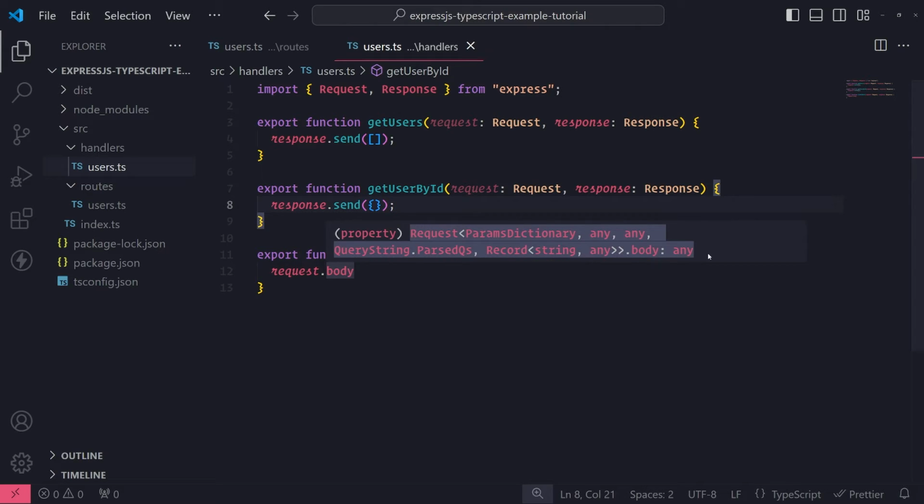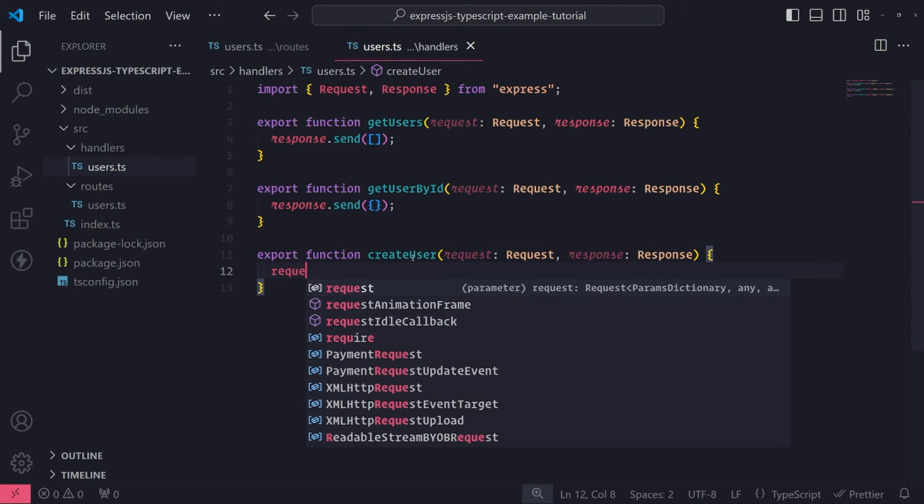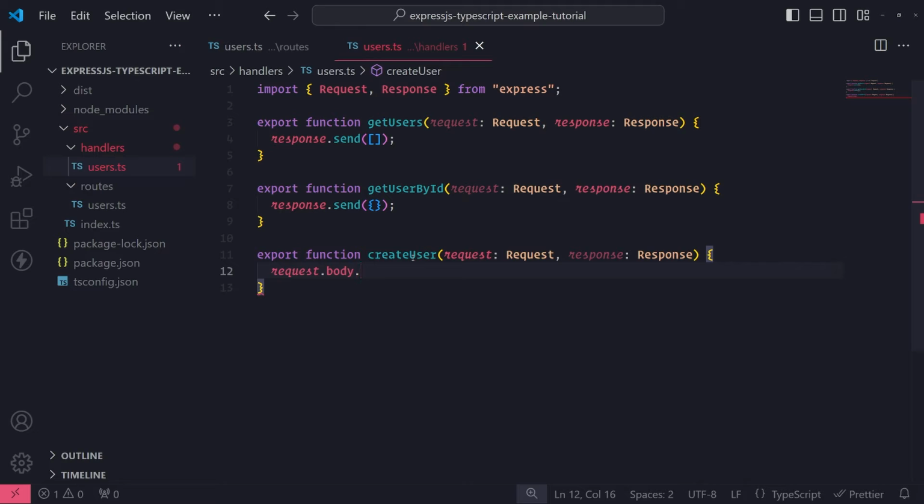And this is a lot of stuff to understand, but ultimately what you need to know is that if I try to reference a specific property, I don't get IntelliSense on that. So let's say, for example, I expect that the request body is going to have a username, email, and password field. Okay, but IntelliSense doesn't show any of that, and TypeScript doesn't know that these fields exist on the request body. So how do I actually get it to work where the fields are showing up on the request.body object?